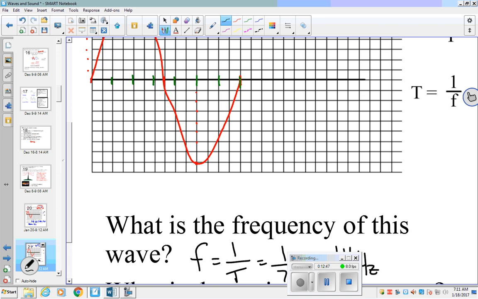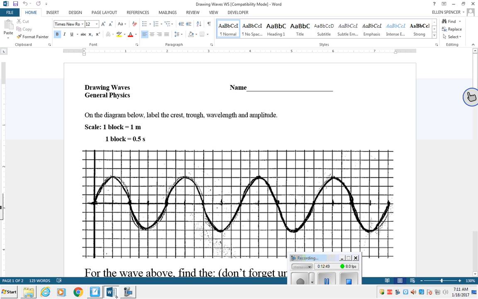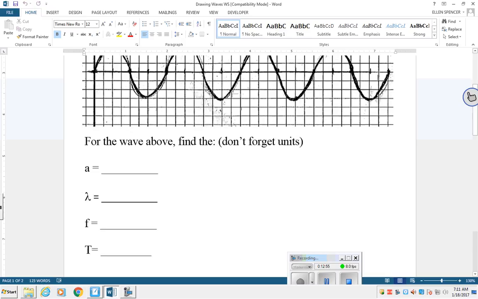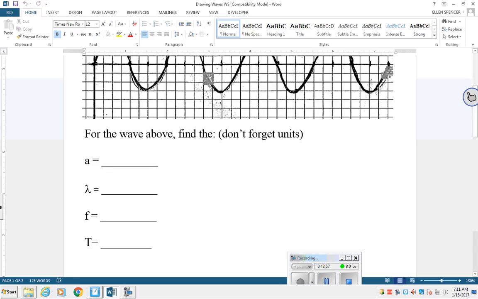Quick rundown on what you need to be doing in your worksheet today. You're going to start by first reading this given wave. So from this wave, you need to be able to determine amplitude. Remember that little lambda means wavelength, frequency, and period. So the only 1 equation you're going to need is F equals 1 over T. Don't forget units on every single one of these, please.